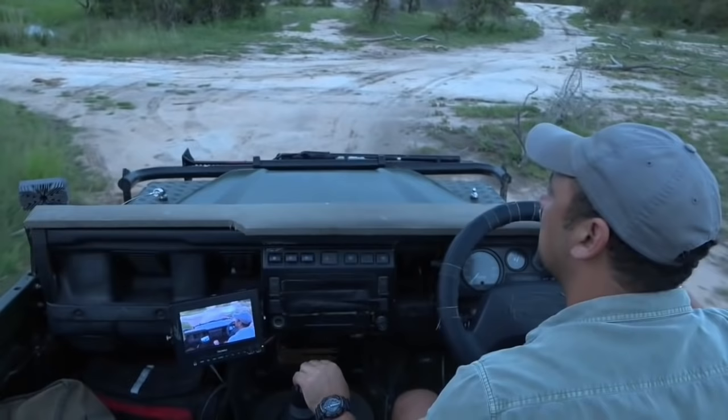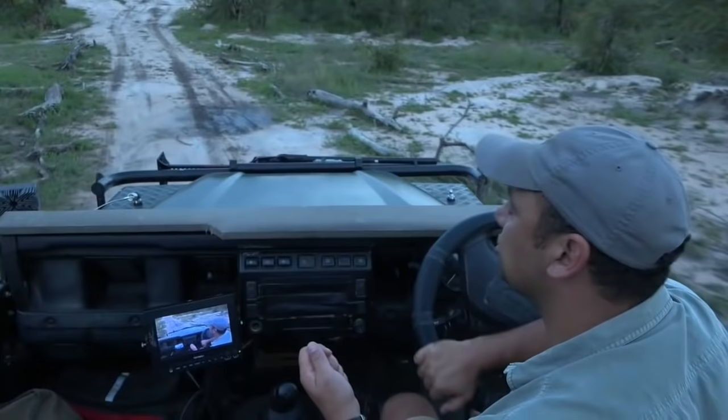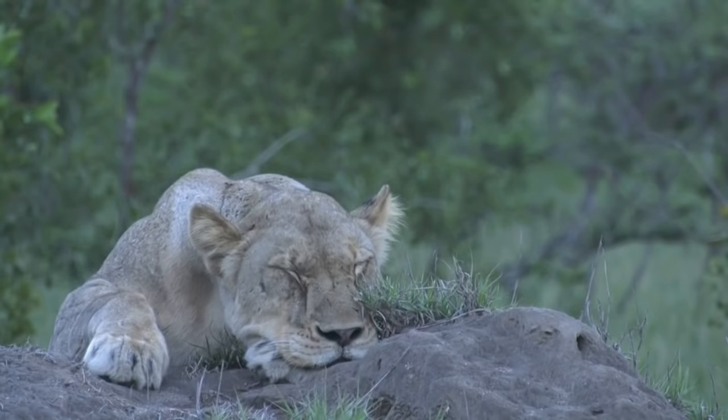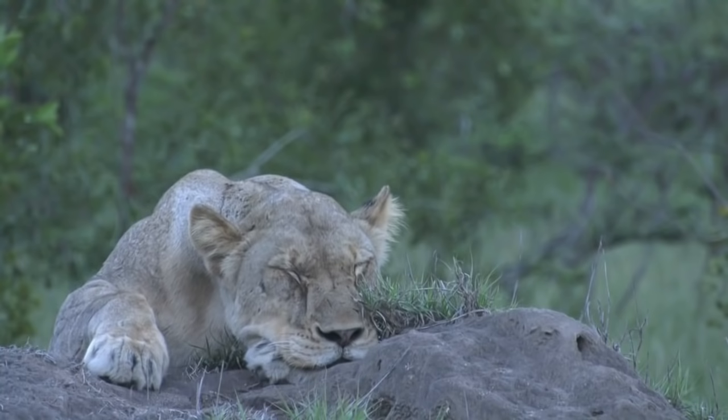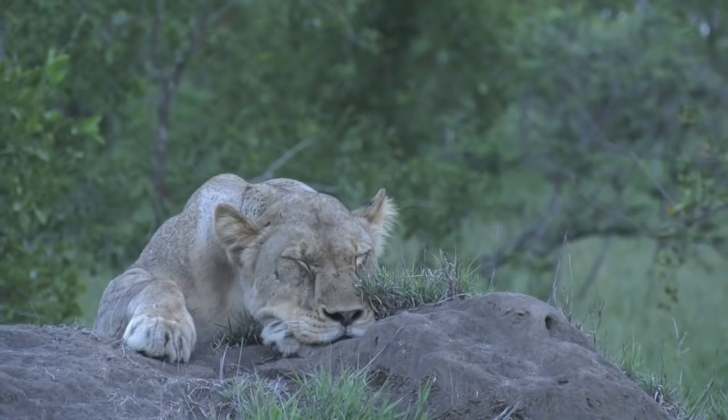Now it sounds like Ellie has had an amazing sighting of that lioness and elephant. I am quite jealous. But she's still with that lioness. Don't know if she's contact calling anymore. It sounds like she's resting. Let's go and see what she's up to. She is resting now. I feel like she's given up for the time being. And it's tough being a lion. You've got to sleep a lot just to keep up with your reputation, I suppose. She is looking very sweet. And I must say, throughout this whole sighting, the general impression she's given me is of a very sweet character that's looking very sadly for the rest of her family.